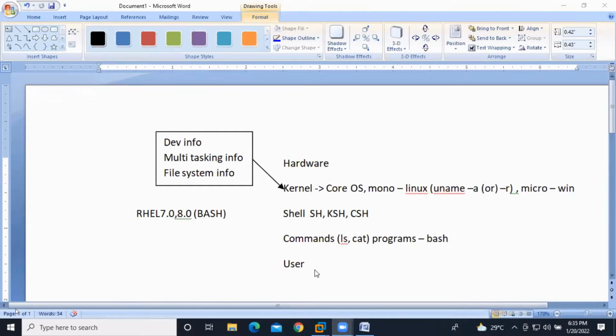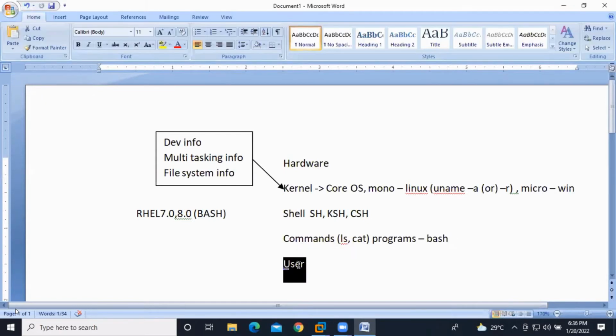Right. Okay. So let's see, guys, here. I hope you're clear about the architecture of Unix. Based on this Unix architecture, Linux machines will work. Can you explain with the diagram? Right? So let's see here. User is going to execute the commands. The commands will be executed in the shell, and then the shell carries forward into the kernel. Kernel is going to provide the input to the hardware components.